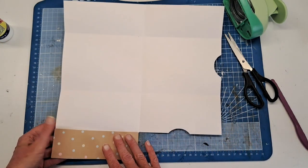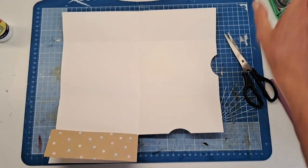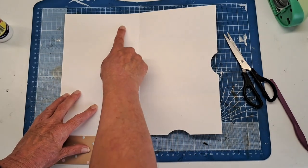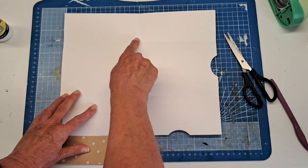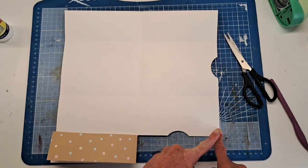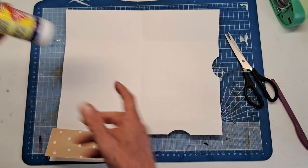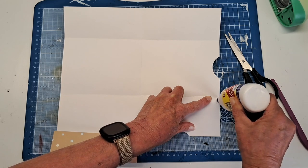So far it looks like this. So now we're going to come down to our gluing part. So I'm going to glue this section up here. Now all of this needs to be glued up to the score line at 6 and the score line down here. I'm then going to glue this section down here below the notch because this will make a pocket here. So it's glued up again up to that score line down the side. So glue down there.